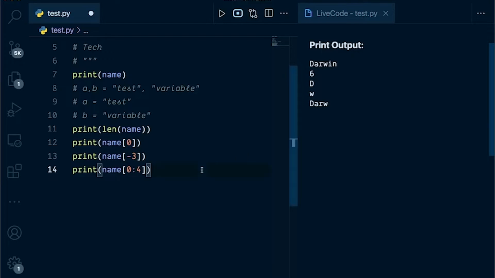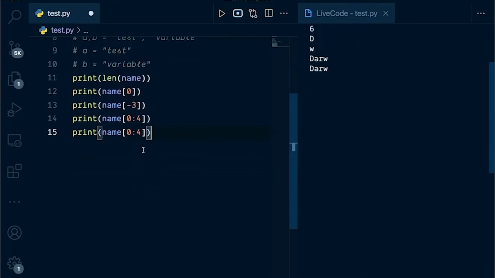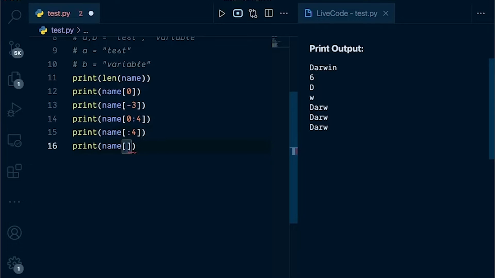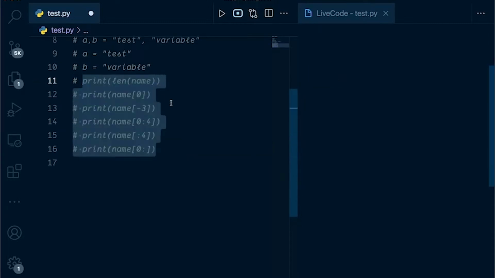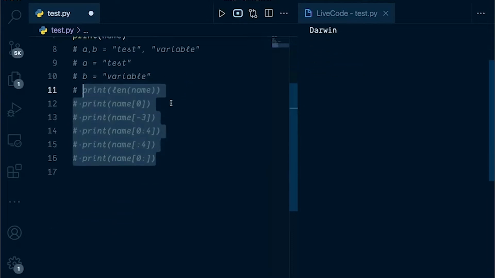Now, we can also go like this. Let's copy this down here. And we can omit this 0, and it will just start at the first or the 0th index and go up until the end. So you can see that these two are going to be equivalent, just like that. Now let's come down again. We'll copy this down one more time. And we can do the same thing with the end. So if we go 0 and then we omit that, you can see we go 0 all the way up until the end of the string. So now let's just comment some of these out for now so we don't clog this up as much. We still have that name.